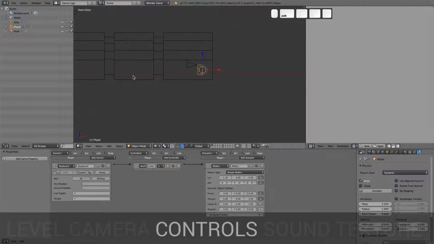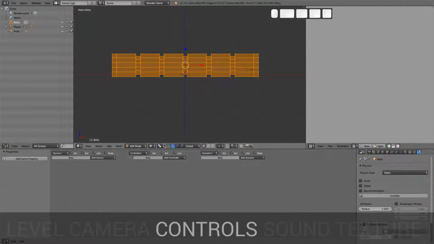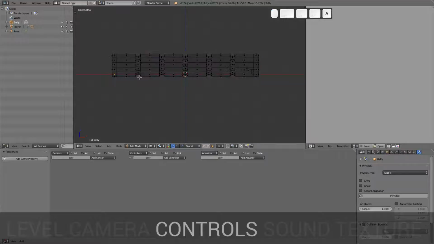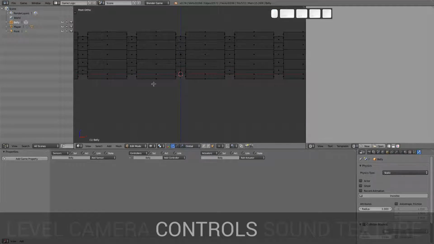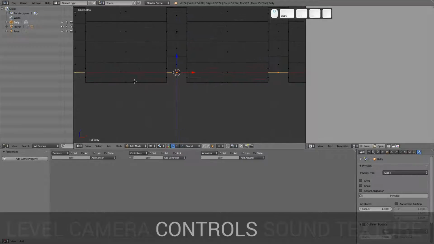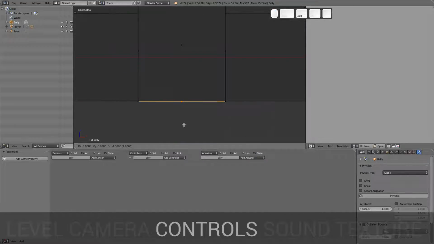Also, I forgot, we want to fix these, they are way too high. Even though the player was able to walk over them, that's nice, but we really want it back there.